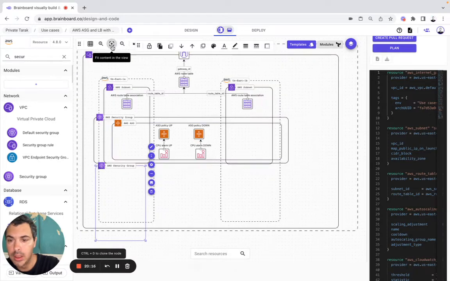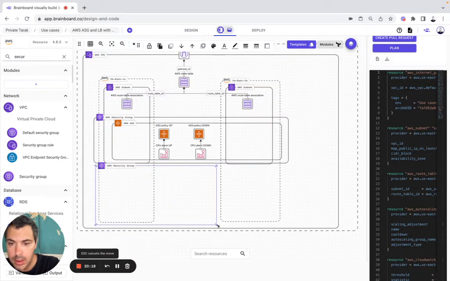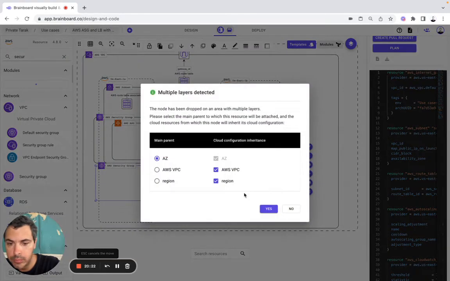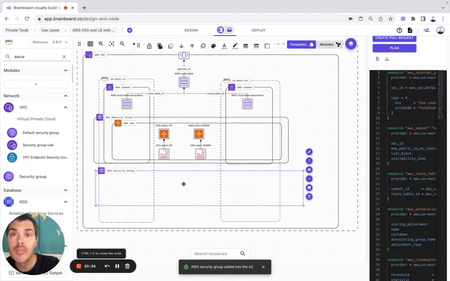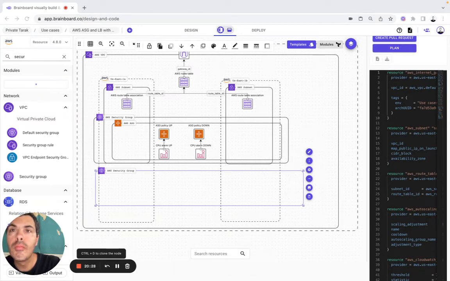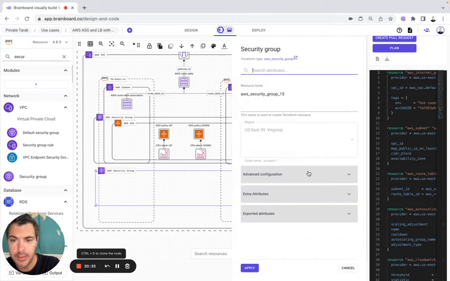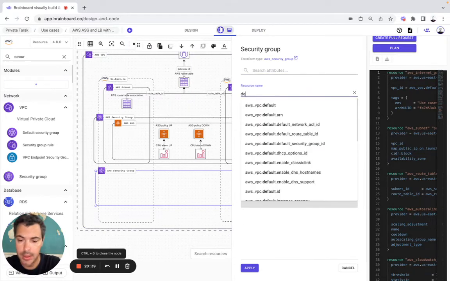So here I will configure it. So here the name will be default.